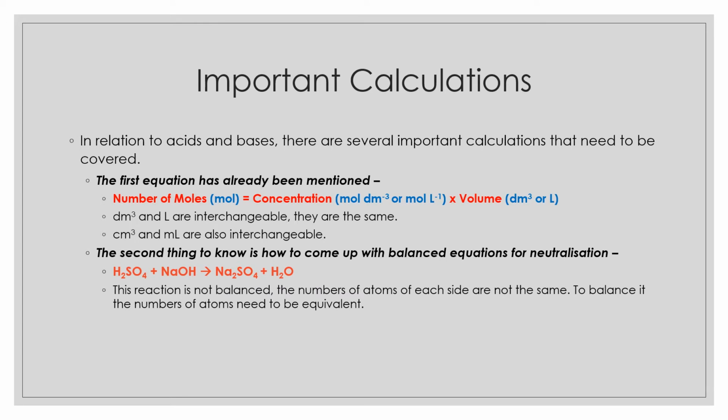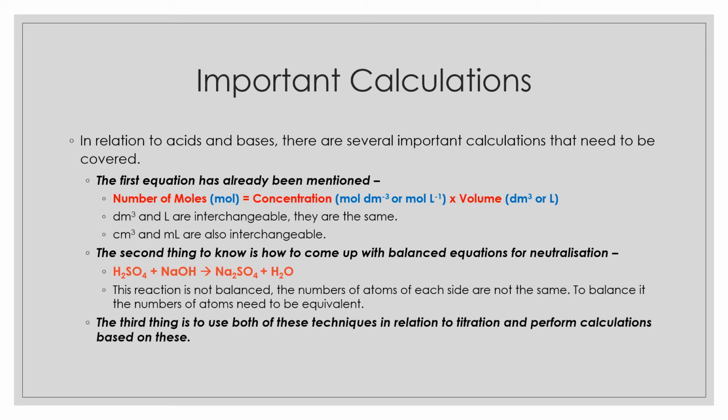Secondly, we need to cover how to balance equations, as it will always be a useful skill to have, as well as being useful in our titration calculations. Finally, we have the calculations associated with titrations, calculating the concentration of an unknown substance from the titration data. Again, I want to stress that it sounds confusing, but I will go through the methods and do worked examples, and hopefully it will make sense.